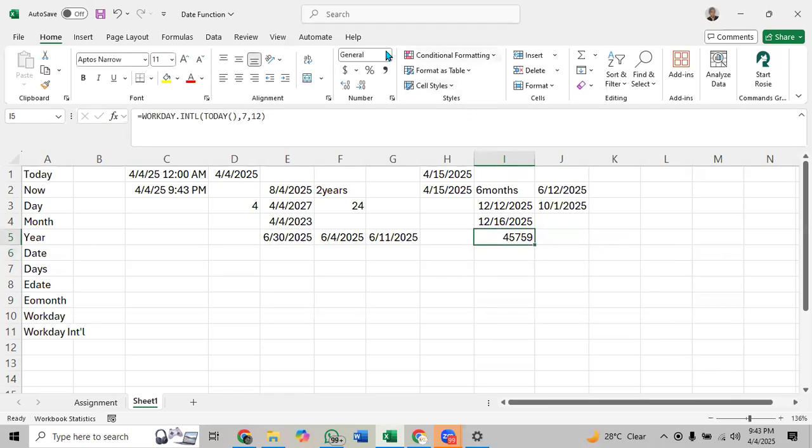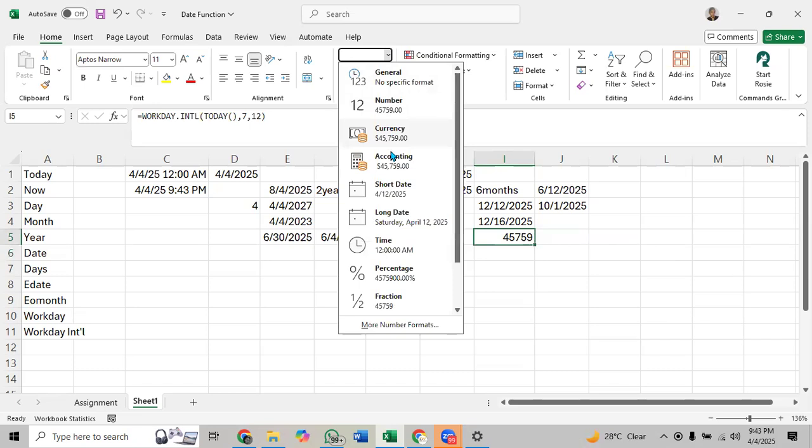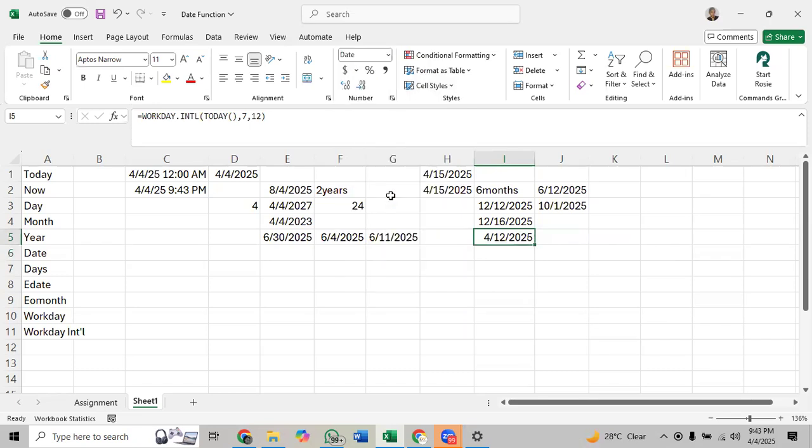So now let's see, if you only have Monday off as your weekend, what day are you supposed to finish work? This one is finishing work on the 12th of April, 2025. And let us look at what Workday is giving us. Workday is giving us what? We're supposed to finish work on the 15th of April 2025. You can see the difference now. This one is having Saturdays and Sundays off, 2 days extra.